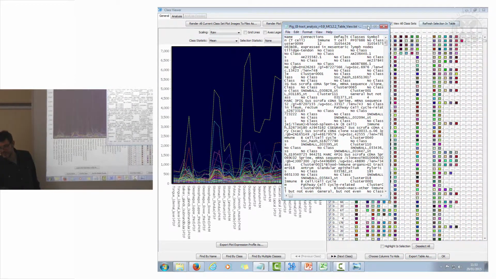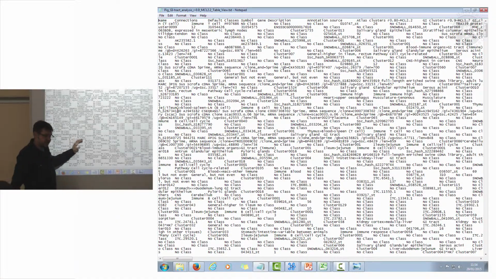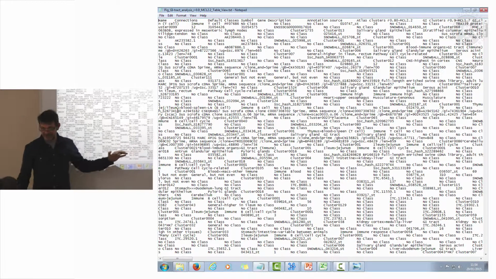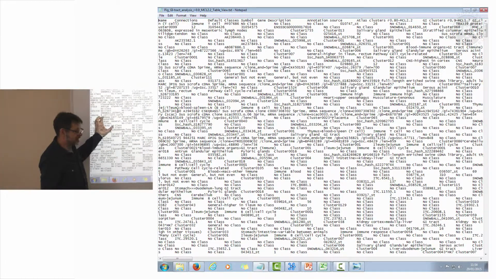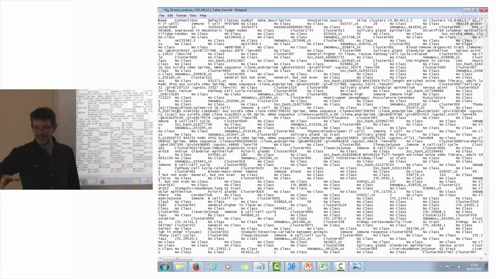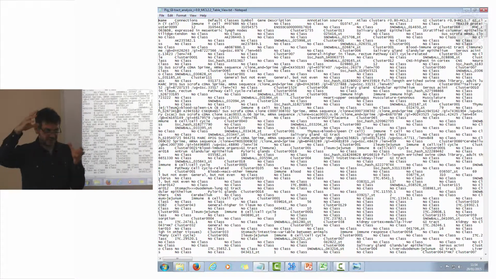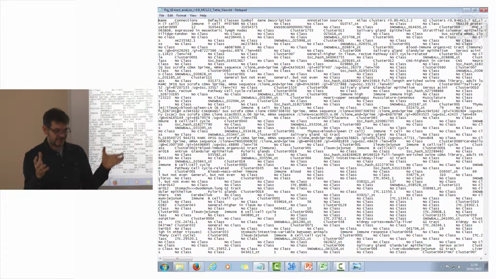And what you'll end up with is a tab delimited file, which will have all that information that was in that table that you just saved. Okay? It doesn't have the expression data. It just lists that these set of genes are in that cluster and these things are grouping together. So this is your cluster defined set of interests.